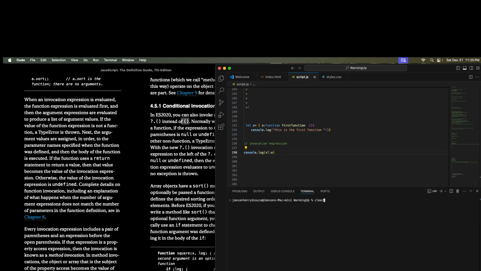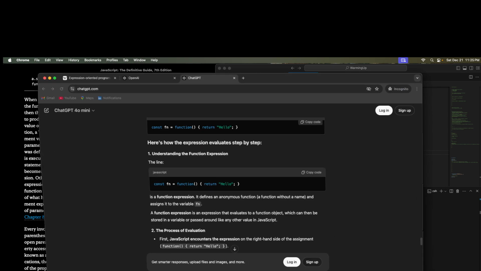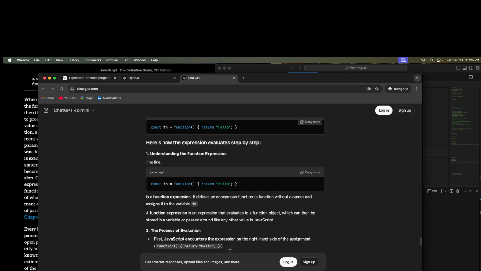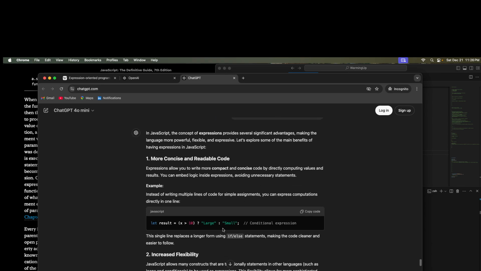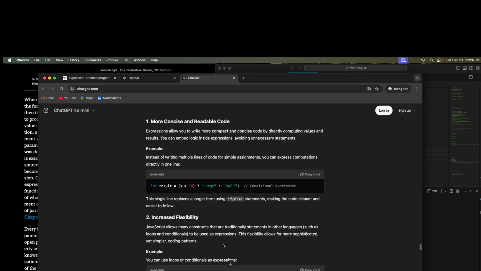Right, if I only do x, then it will give me this entire object. So what are the advantages of having this?